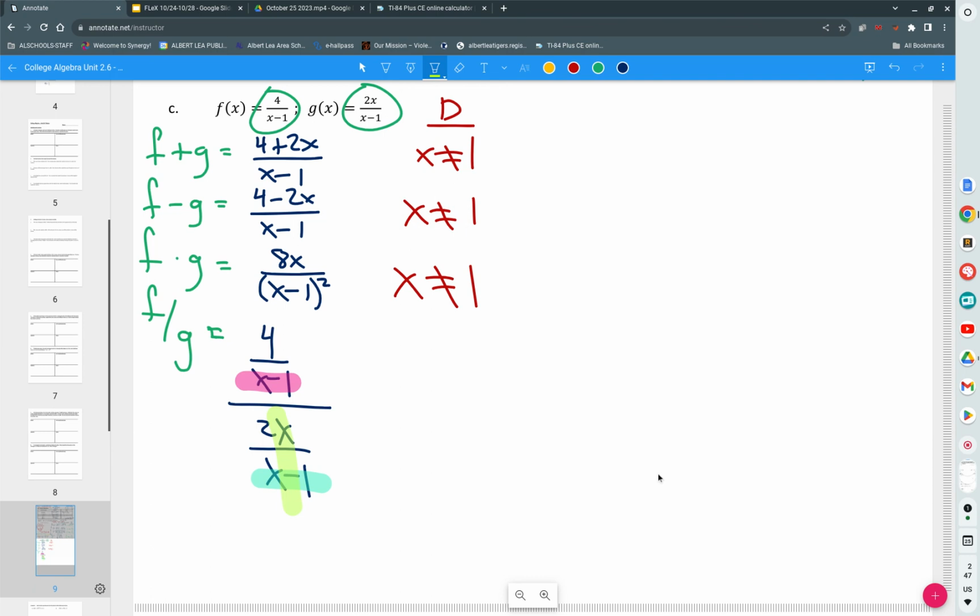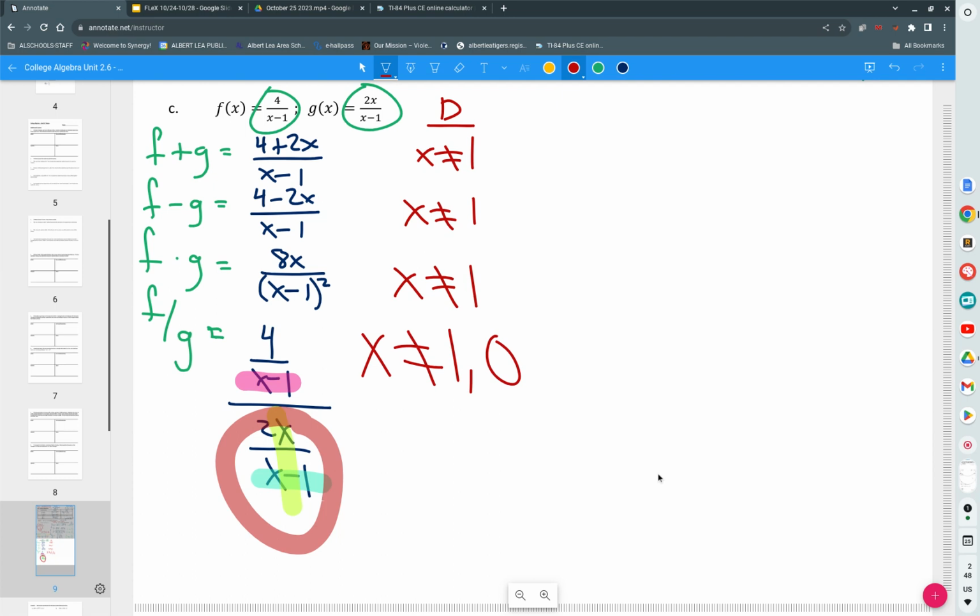Okay, so I'm going to point to them. This one right here, x cannot be 1. This one, x cannot be 1. And then look at this part right here. What would x be right there that would make everything 0 on the bottom? 0. Does everybody agree if x was 0 right there? You'd have 2 times 0 is 0, divide by x minus 1, and you'd get 0 in the denominator. So you can see from here that x cannot be 1 or 0.